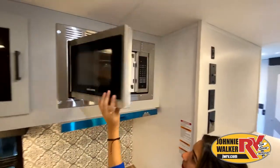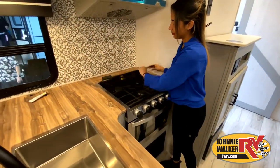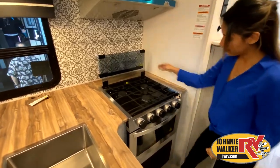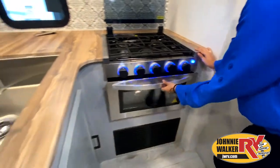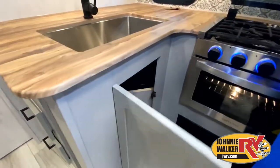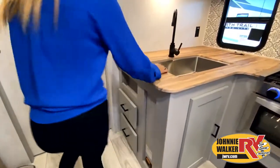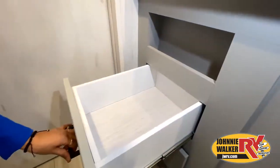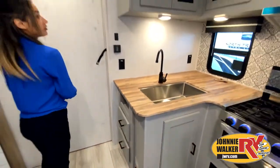Now, like a brochure, this video is only representative of the manufacturer's floor plan. Just like a home, there are many variations in every RV made. Features, options, colors, fabrics and other specifications may be different from one RV to the next. So it's important to contact the Johnny Walker sales associate for actual details about this floor plan.